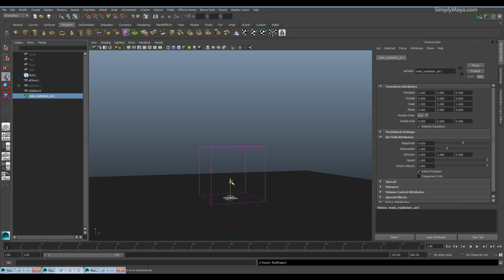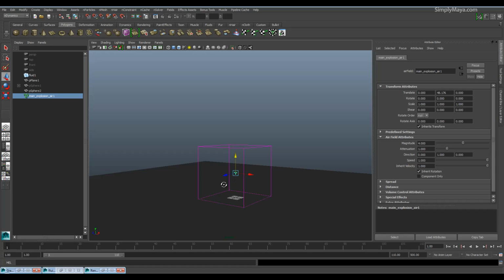Now it does matter where it's positioned, so I'm just going to pull it up, place it somewhere around the middle of the container, like so, and I want a magnitude that's quite high, because this is going to be a very big container by the time the explosion has happened. So let's get a magnitude somewhere up in sort of 200 range. Okay, and an attenuation that's quite low, so 0.01. Speed and everything else can stay the same, and let's just see what that gives us.